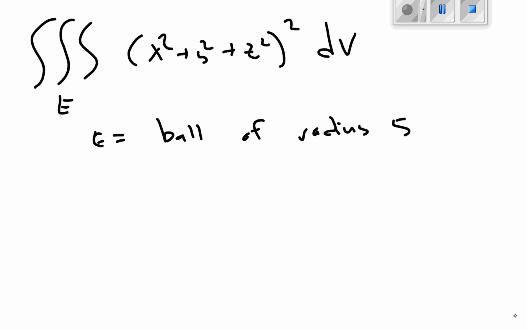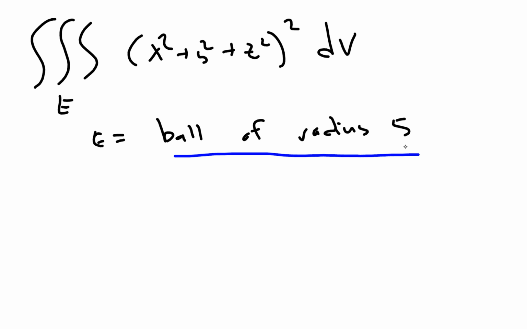Okay, so let's take a look at two triple integrals in spherical coordinates that I asked you to try. The first one, we've got this integral over the ball of radius 5. If the word ball surprises you, ball can make you think of a sphere. Technically, a sphere is just the actual surface wrapped around a ball-like shape. When we say ball, we mean we allow every point inside the sphere of radius 5 to also be contributing to this triple integral. So just in case there's any confusion about that.